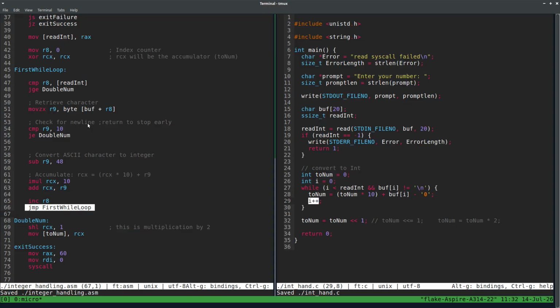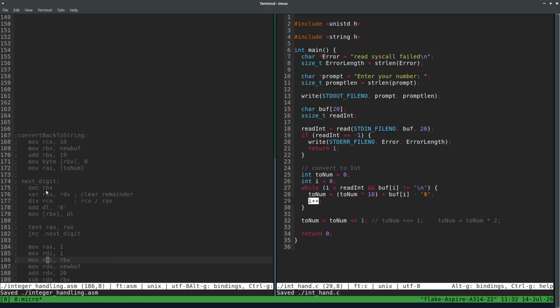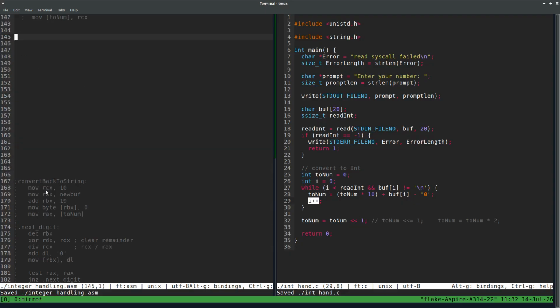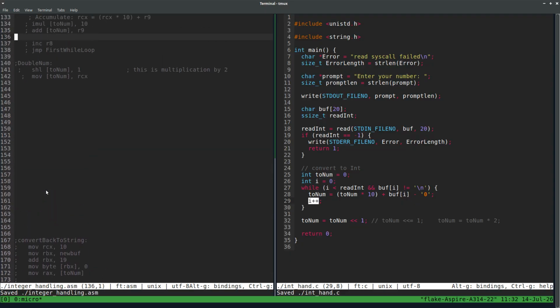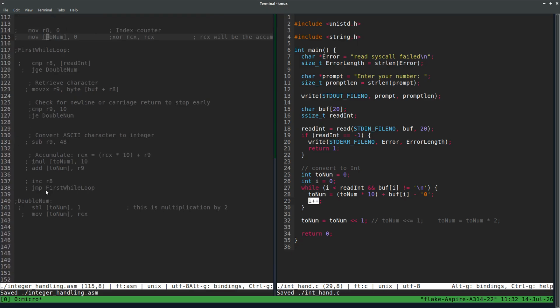The idea is, why don't we use, for this loop, directly the tonum instead of the RCX? I tried it over here, and in our first while loop, instead of the RCX, I was using tonum.